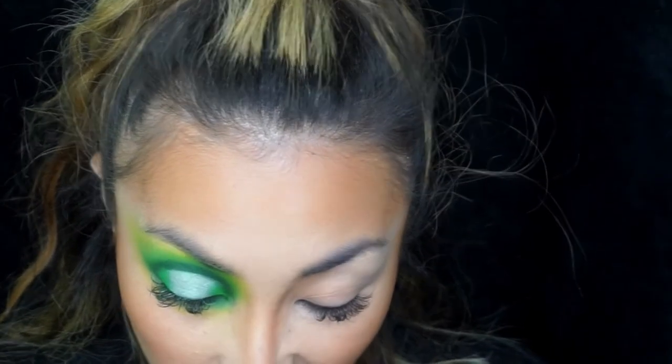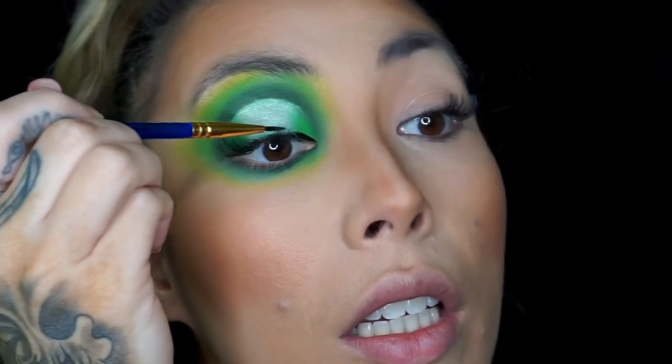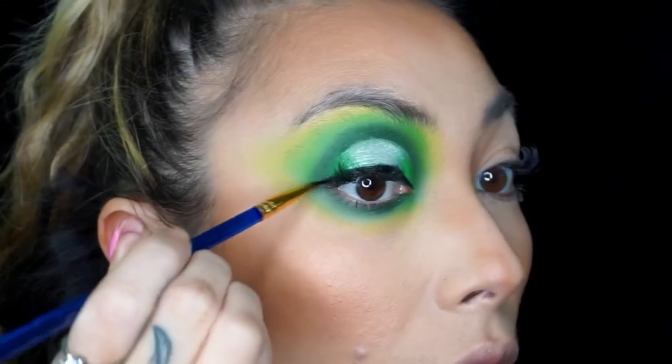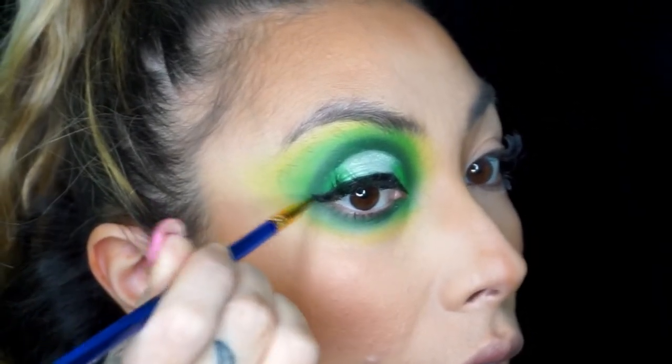Now I'm going to do some gel liner on top just to really finish the look. Everybody probably thinks I don't own a gel liner, but I just find this so much better on my lashes. So I just use that, then the eyeshadow, and then the black eyeshadow, and then some Fix Plus. And this is just going to really define the eye shape. Just kind of leave it in a slight slant going up, so it's not just cut like a round circle. And then I will put some black liner on the waterline there. I'm going to use my NYX and then mascara.